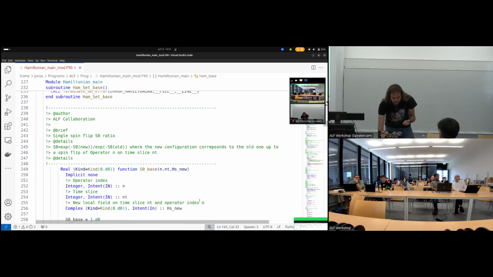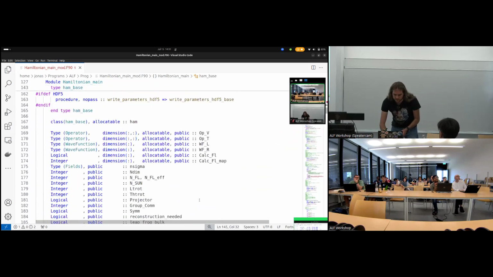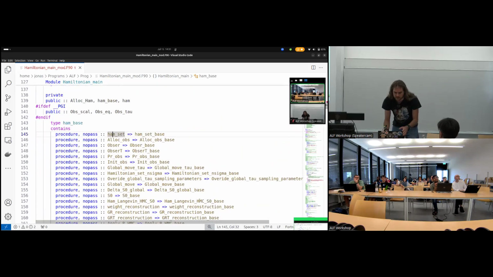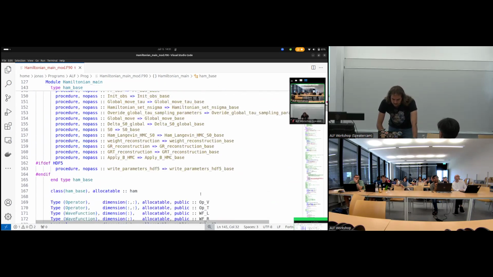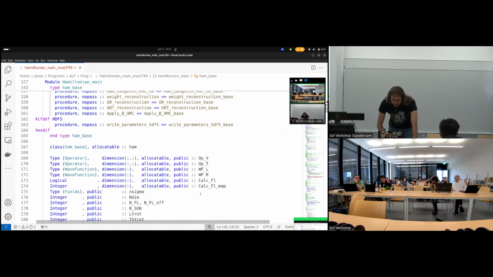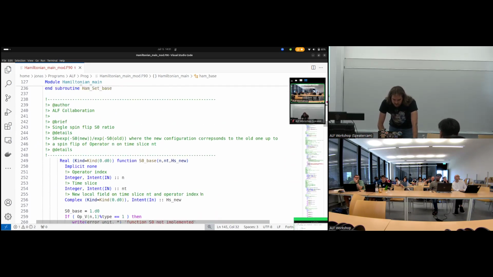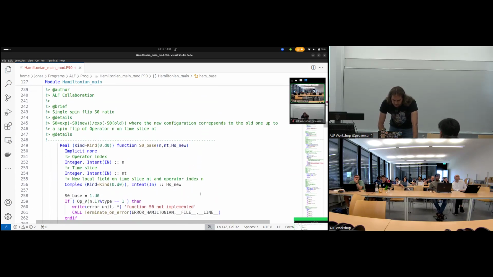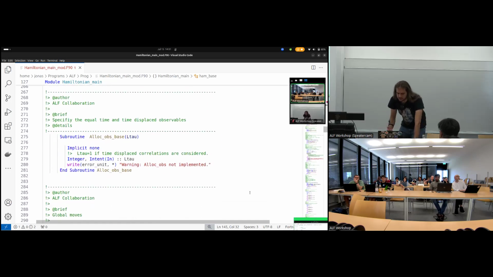If you want to implement a more exotic Hamiltonian, it might be worth looking into this file to see what ways you have to interface the Hamiltonian with ALF, and then look at the base versions of these subroutines or functions, and adapt them to your needs.